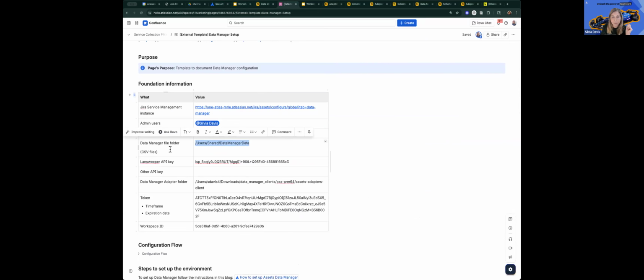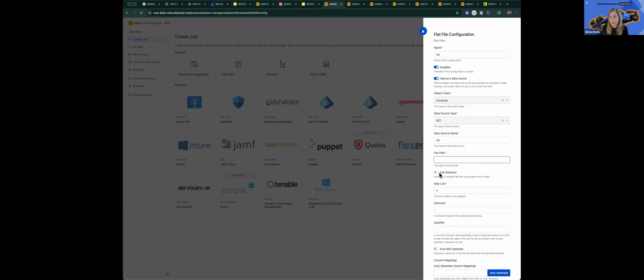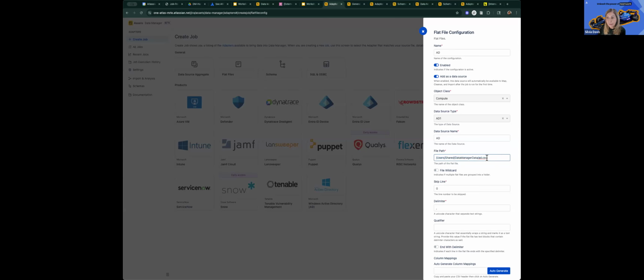My data manager file folder is here, my CSV file. I'm going to copy this, go back here, and say where my file is. I also need to say my file name is ad.csv. So I have this file path, and I also have the name of my file.